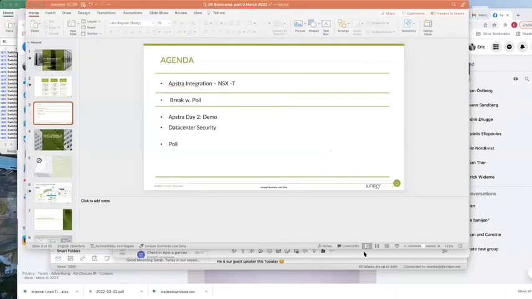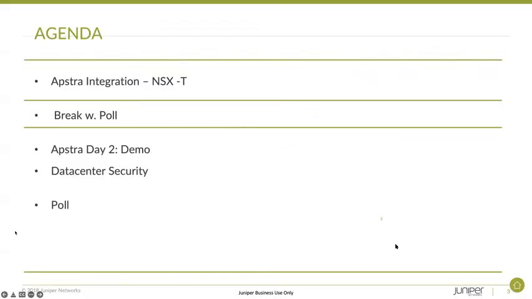And by that, I will then show you what we're going to do next. The next thing will be Muto coming up and doing some more demo. We'll do more on Apstra day 2, and then I will finish up with some data center security, which will be quite quick, to be honest. But with that, I will then hand over to Muto.